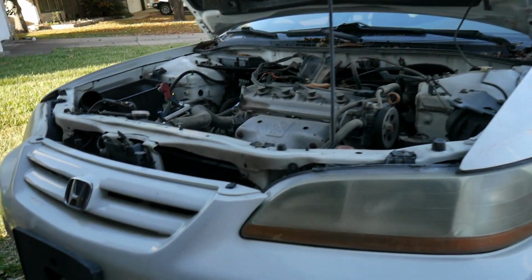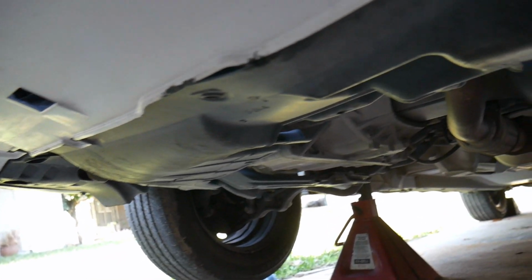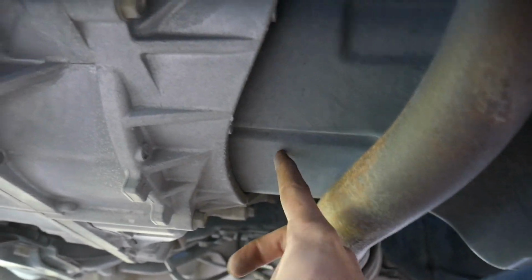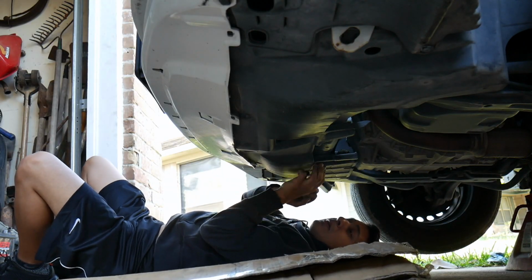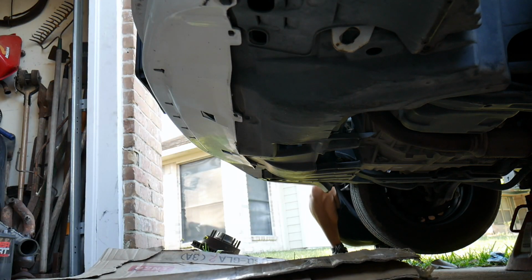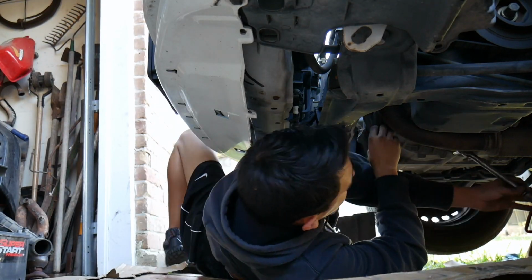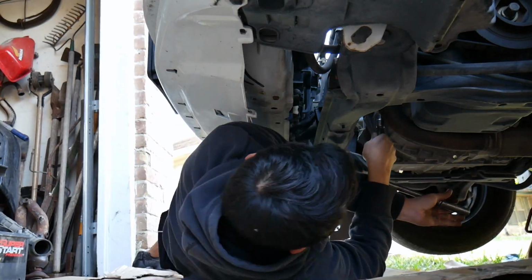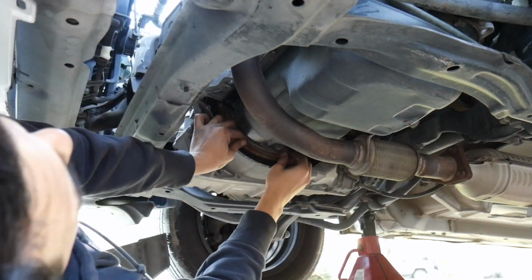Alright, so the car is all jacked up. I'm going to take this splash shield off. It goes all the way across to the other side and a little bit up into the fender well area. Take that out, and drain the oil out of the transmission. Then the bracket, you gotta take that off, and that will expose the torque converter. Put your car in neutral so you can turn the torque converter to get the bolts.